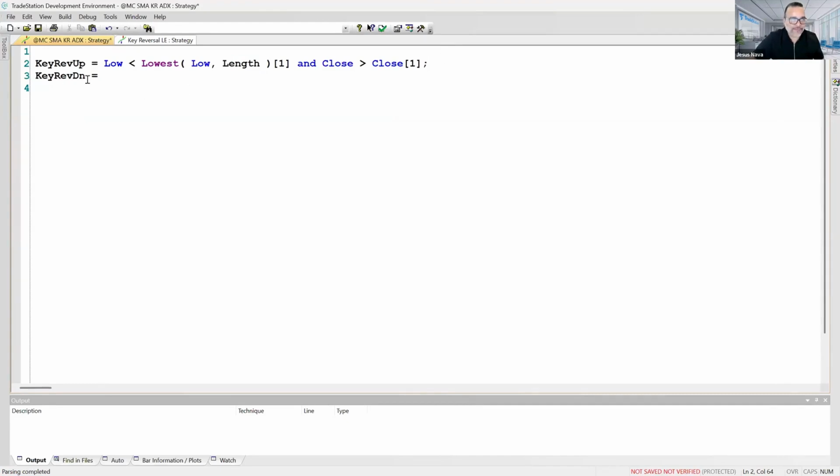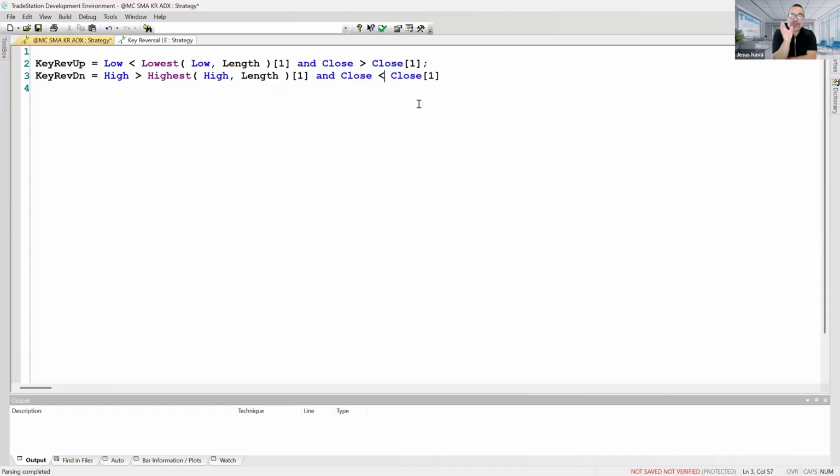And for the key reversal down, I'm going to say high is greater than, and instead of lowest, I'm going to use highest because I'm looking at the other side of the extreme. So this is not the low, this is the high for a length of so many bars. And the close is not greater, but it's less than 1 bar ago.